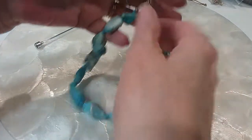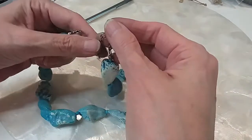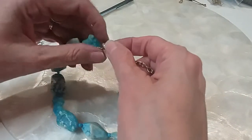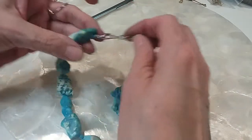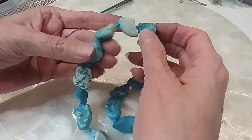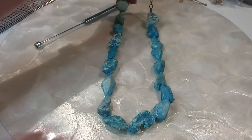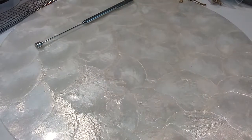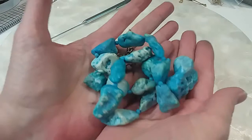Here's a blue stone necklace. It's dyed. It's very cold. Guess it's dyed. I don't know what kind of stone this is. It's very soft feeling. It's very cold. Fully extended, it is 20 inches. Nice cold necklace to wear in the summer. We'll do this one for $5.